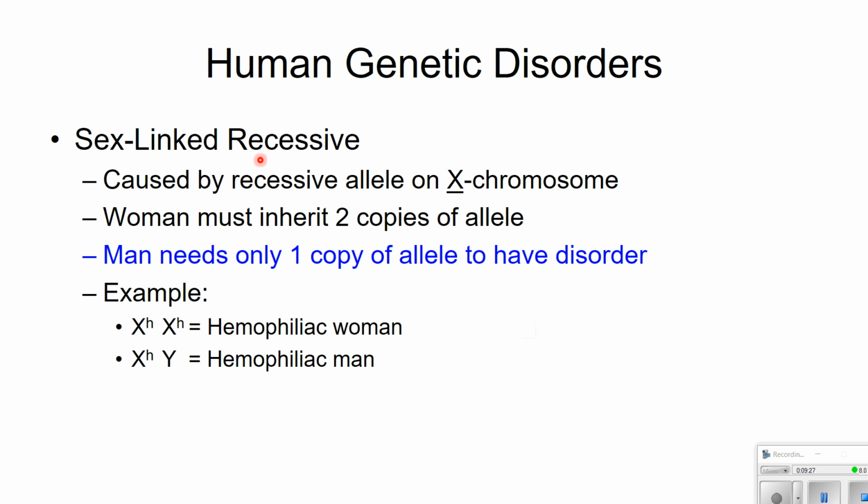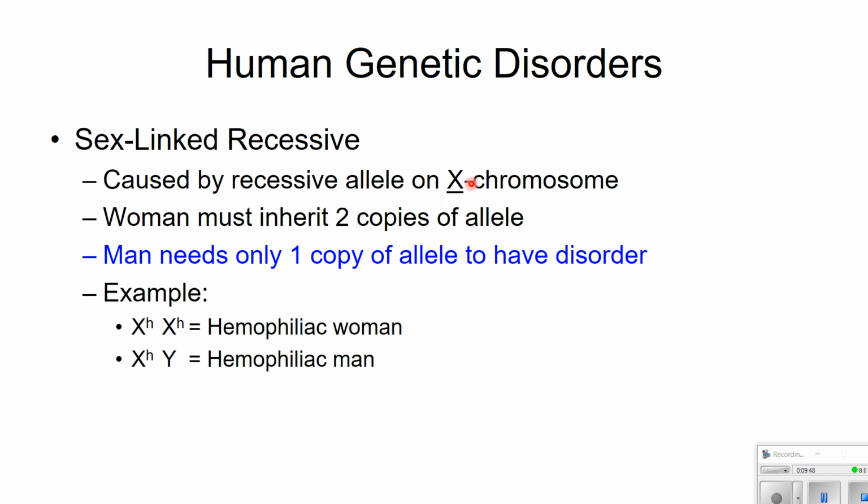Okay, third category of human genetic disorders, sex-linked recessive. We've talked about this one fairly recently. Remember, if it's sex-linked, that means the allele that causes the disorder is carried on an X chromosome. So it's not autosomal. This is the opposite of autosomal. This is a gene that's carried on the X chromosome.